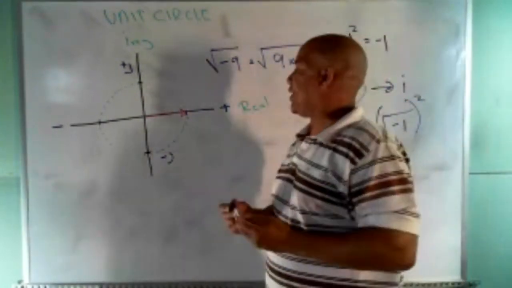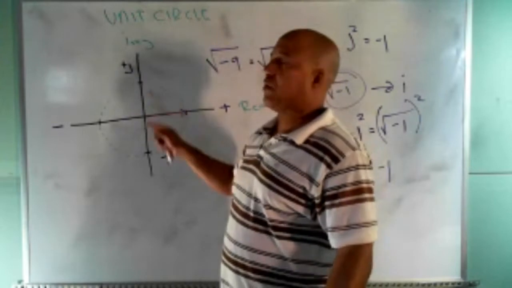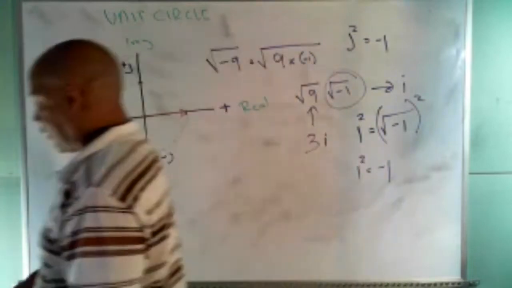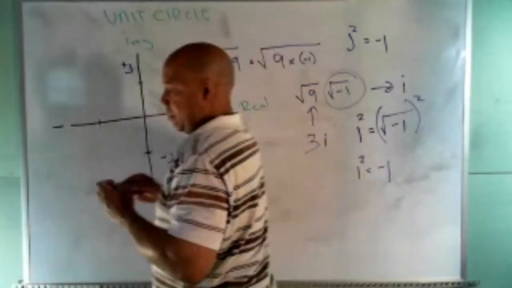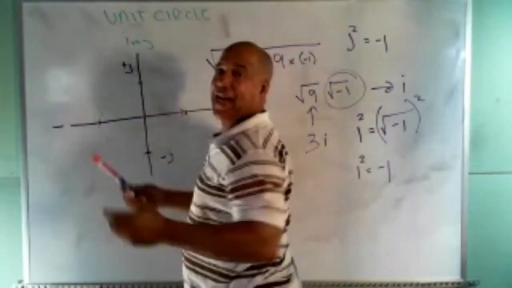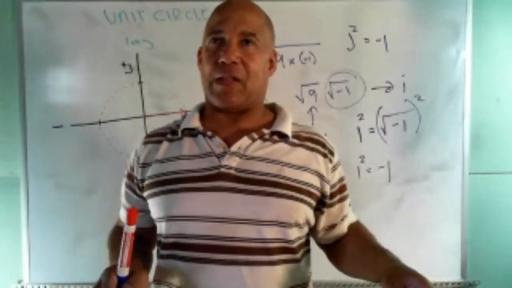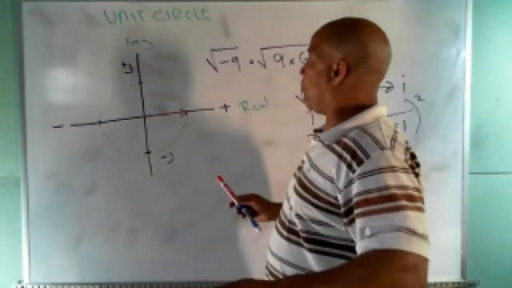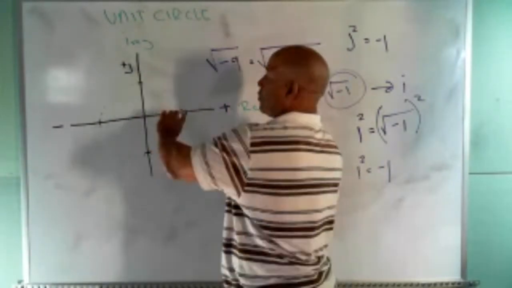And the way you do the rotation is this. Every time you move around a quarter circle or 90 degrees, that's one factor of J. So what I'm saying is this. If I start right here, let me show you what I mean by rotation. So I got this radius vector. I'm going to rotate it around. And by the way, anytime we do a rotation, it will always be counterclockwise. And I don't know if I mentioned that, but I'll mention it again when we talk about phasors. Hopefully we get to that today. So I rotate counterclockwise, and if I go from here to here, that's one rotation of J. So it's one factor of J.